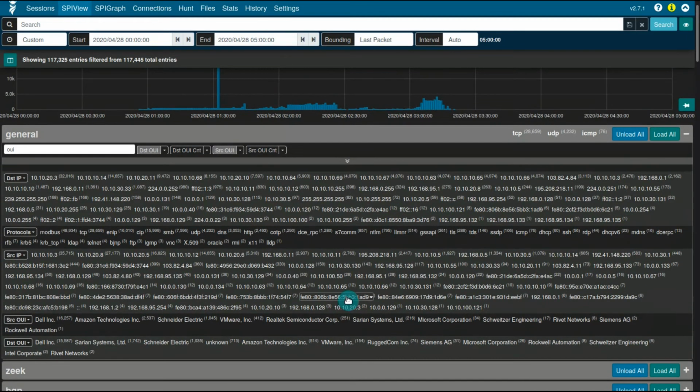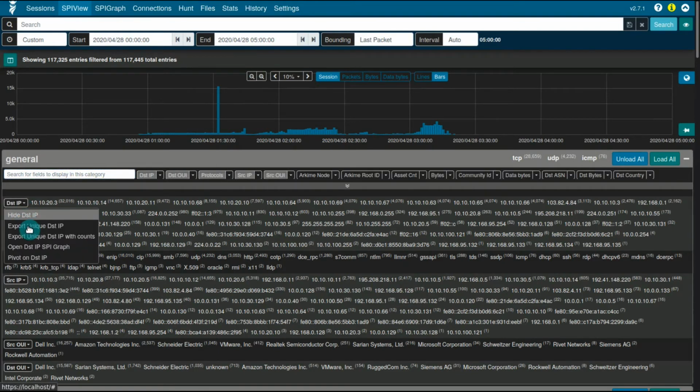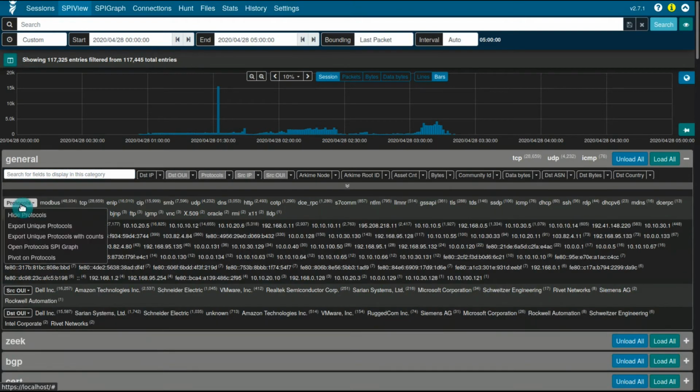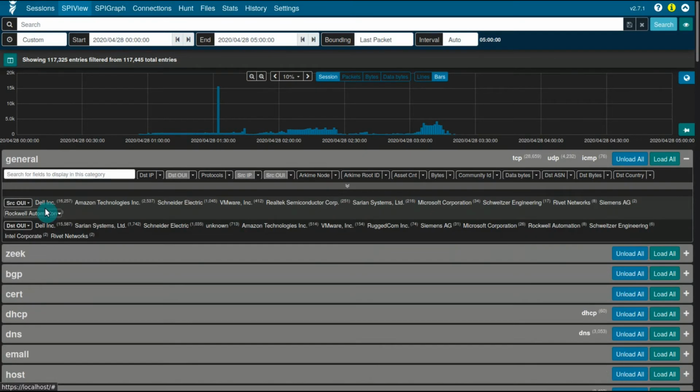But the distinction that I do want to make here is the two different data sources, the distinction between Zeek logs and Arkime sessions, and how we're viewing both of them at the same time. So I'm going to clear this out just to make this a little bit easier to see. I'm going to hide the other fields that we're not interested in at this moment. So we're just looking at those OUI fields. If you look, for example, here in the source OUI, we have somewhere in the neighborhood of 16,000 under Dell.